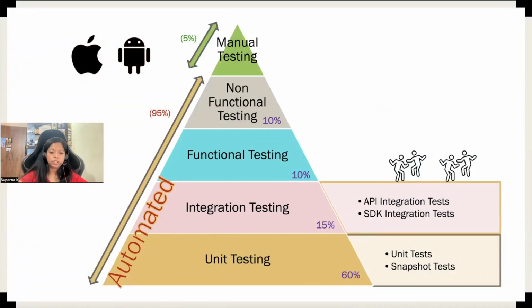Now let us move to the next testing pyramid stage, which is integration testing. In integration testing, we interact with the SDK calls and API calls. We send a request, we receive the response, we validate the response. So if there is any API issue anywhere, it will be caught right here without having to run any of the UI tests. That way, we also save a lot of time in the next levels. Now, API and SDK are two different combinations in mobile.